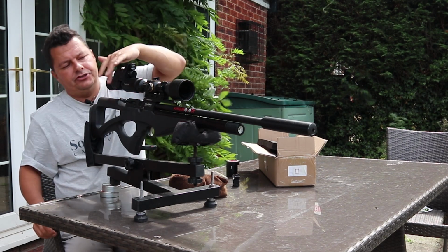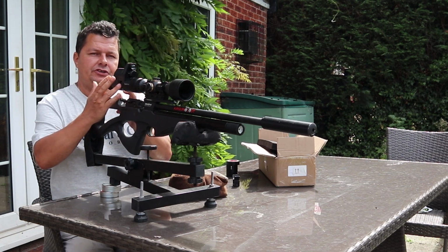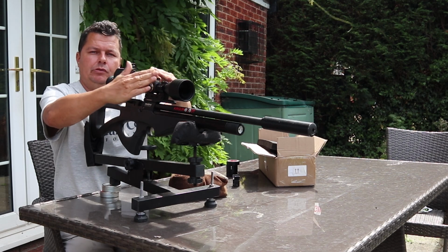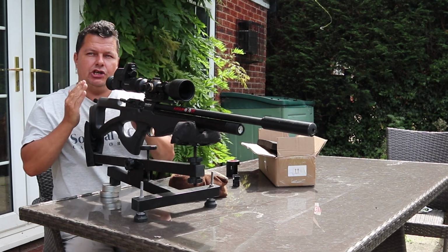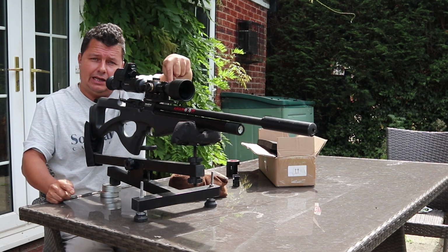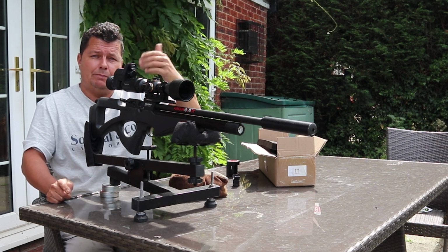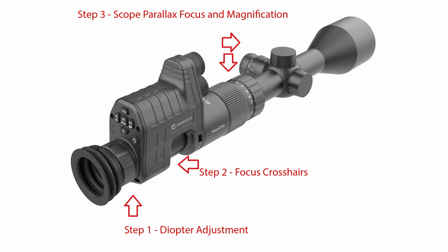Your next step is to turn the dial here to get the crosshairs pin sharp. That focuses the actual camera to the scope, and by making sure that the crosshairs are pin sharp, it means that it's in focus. Once you've done that, then you can play with your parallax and your magnification on your scope to bring it into focus or to the magnification you want. So like I said, three-step process. Ocular on the actual MV100, only need to do that once. Every time you start shooting, make sure your crosshairs are set up because this can get nudged, and then your parallax and your magnification. Dead simple.